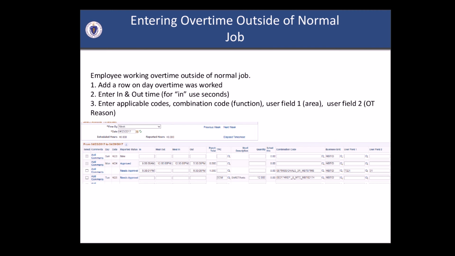Okay, and Kimberly, you had a great question as well. If a code is not there, who is to be contacted? So I would suggest that you start with payroll at mbta.com. They're kind of the first point of contact, and they'll be able to triage it in order for a code to be entered. Just a note about the codes, the combination code takes usually 1 or 2 business days.